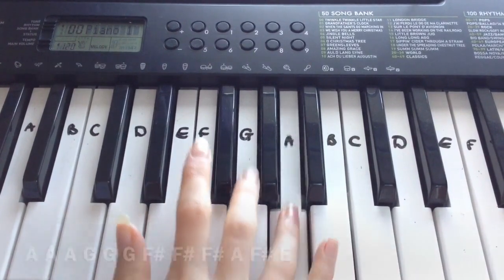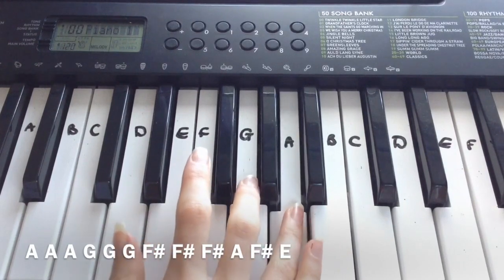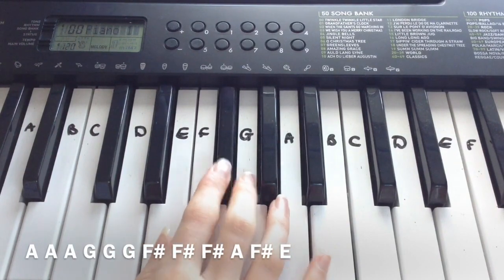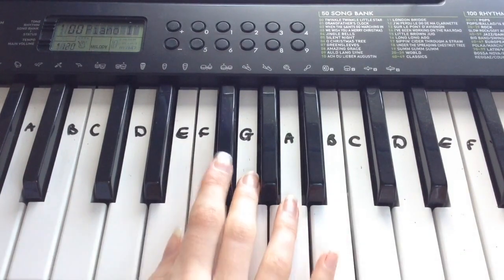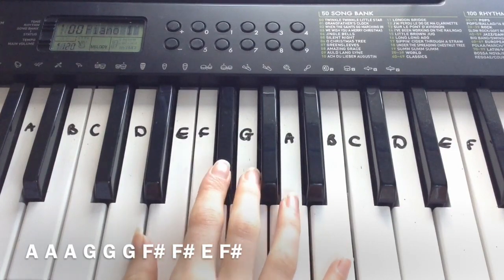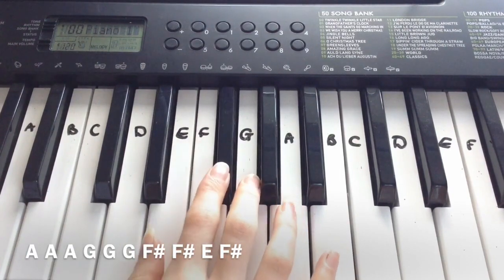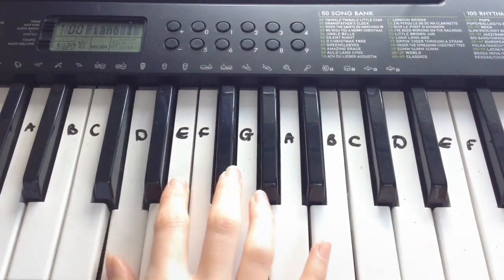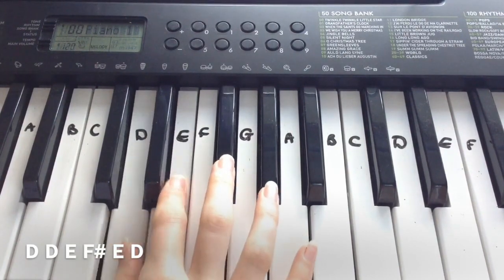The next line is, A, A, A, G, G, G, F sharp, F sharp, F sharp, A, F sharp, E. The next line is, A, A, A, G, G, G, F sharp, E, F sharp. And then the next line is, D, D, E, F sharp, E, D.